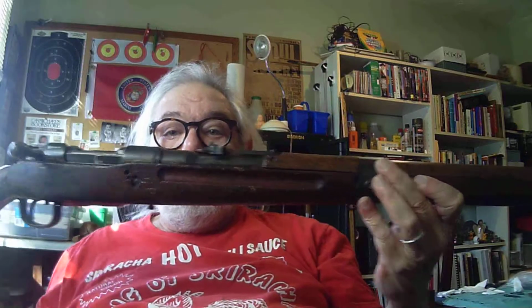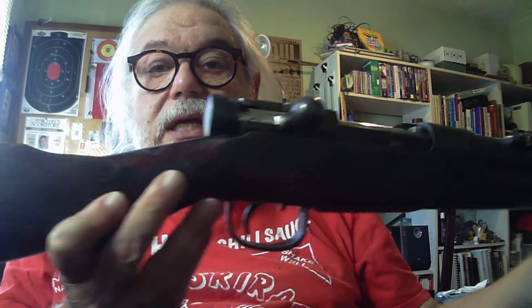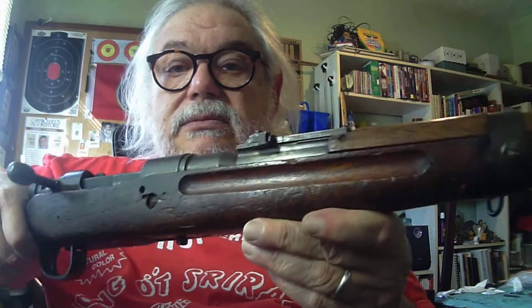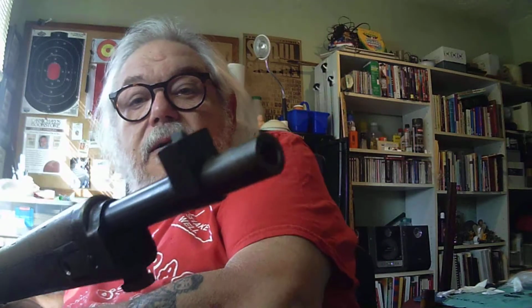I got one left that I'm getting rid of. I'll talk about my Mosins another time. And that is an Arisaka Type 99 Japanese World War II battle rifle. The Japanese made battle rifles in two different calibers. This one was the biggest one. I've done the research, but it's kind of an unusual rifle. Look at that front sight. A lot of these things were dumped into Tokyo Bay after the war.